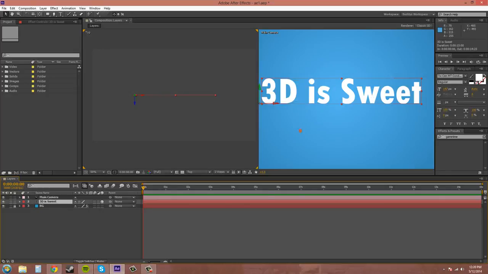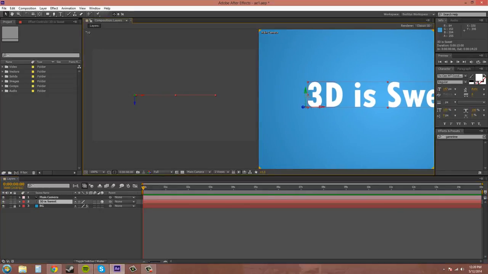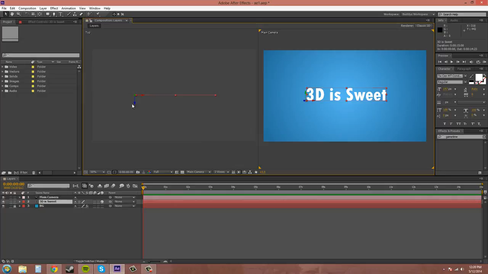Now if you look at the cursor now, you can see that there is a position here. It's where you can move your text in the X, Y, and if this blue one right here is a Z. So now we can move in Z space. So I'm going to zoom out here and I'll just show you what that looks like real quick. That's the Z. I mean, this is X, and this is Y. Alright, that's all sweet and everything like that.